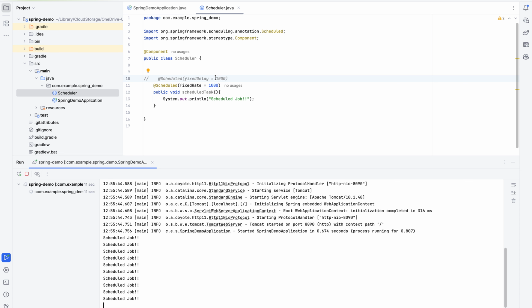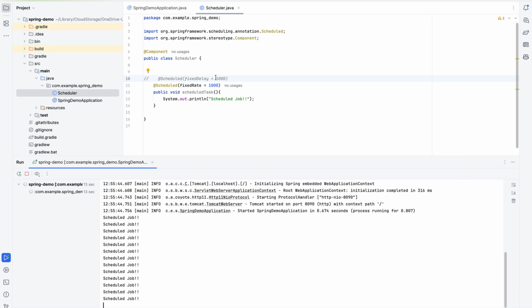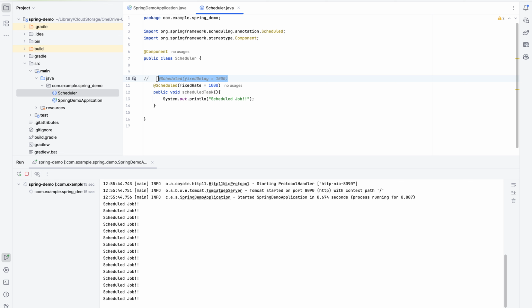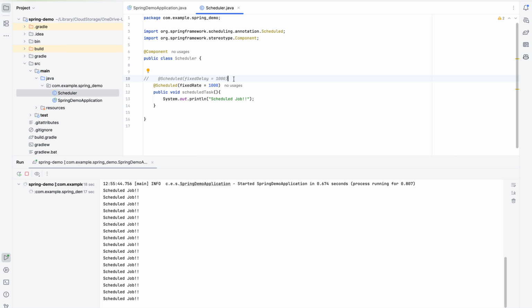Let me tell you. For example, one code is there, this fixedDelay will be waiting for that code to complete. If you are providing 1 second, but there is some operation happening and it is holding that particular thread, it's not like after 1 second it will automatically schedule it. No, it will not run it until the first one is complete, then only it will run. If everything got completed inside the 1 second, then it will proceed. But in the case of fixedRate, it's not like that. It will run independent of the task.